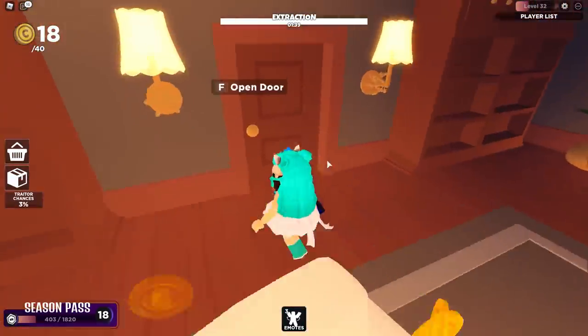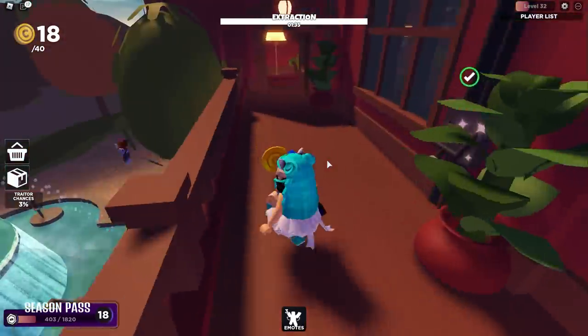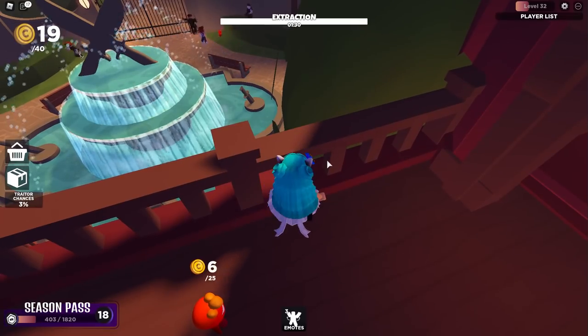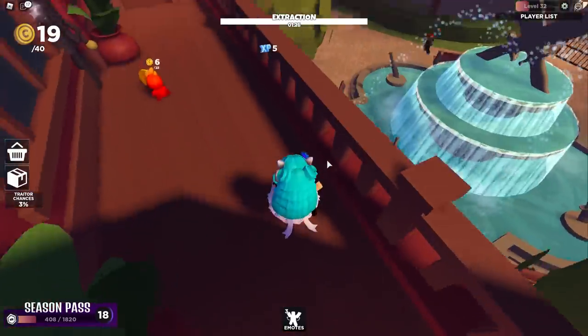I really want to test out the new map. I really do. Let's close this up. That's done. Okay, it's him. It's that guy right there with the brown hair.